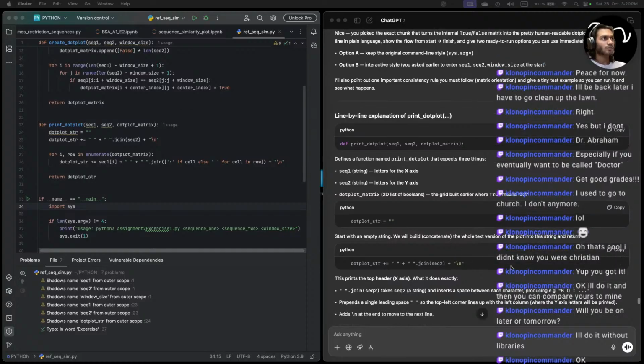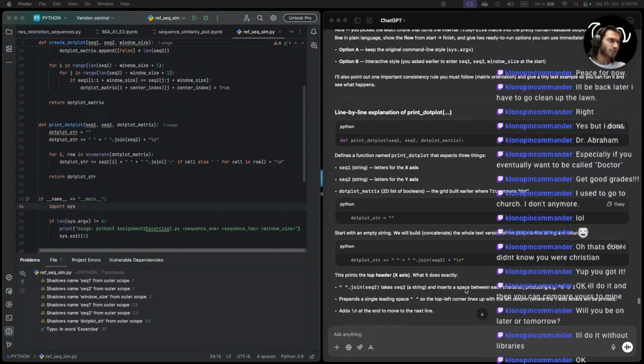String. We will build dot plot string plus equals. This prints the top header x-axis. What it does exactly: joins sequence 2, takes sequence 2 a string and inserts a space between each character, producing.